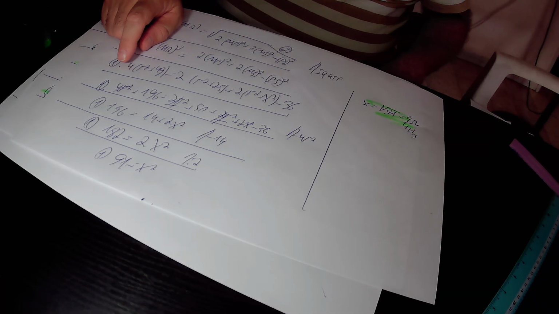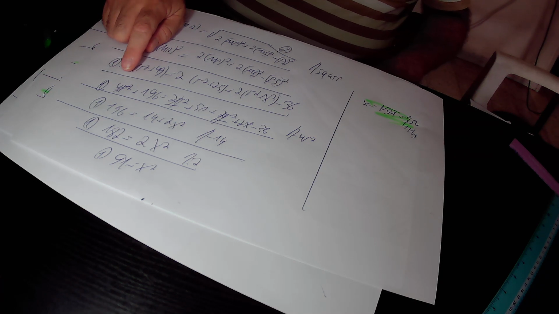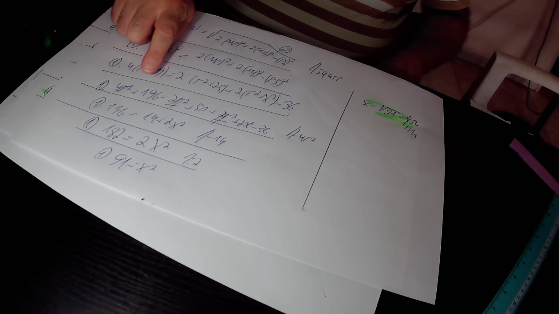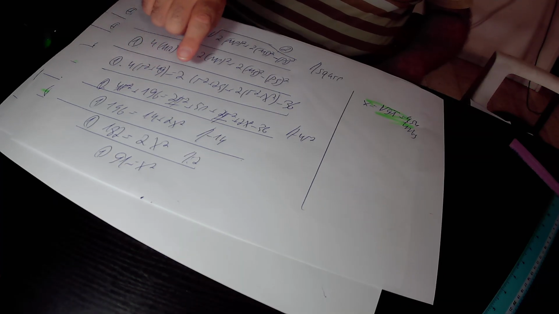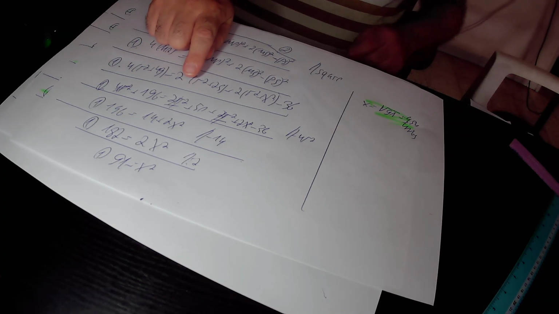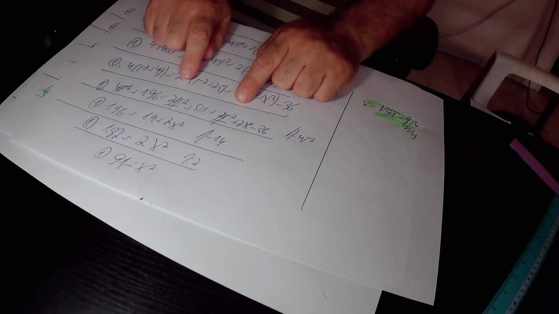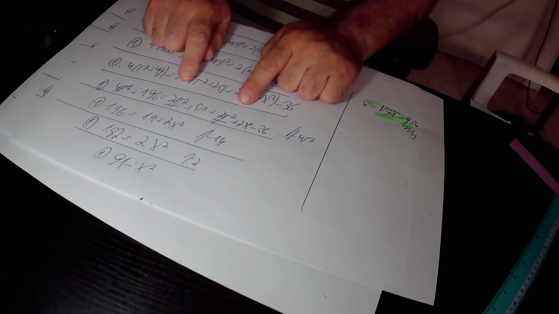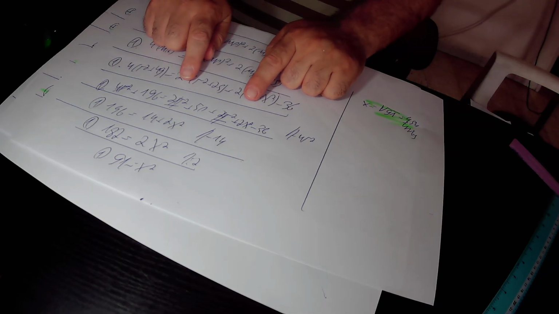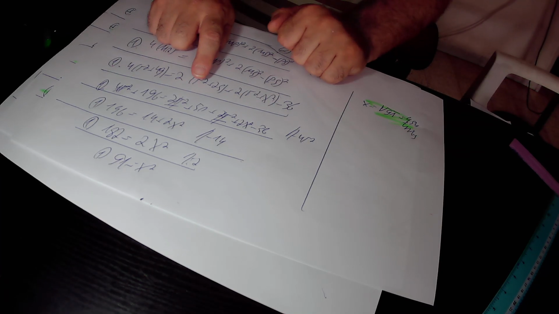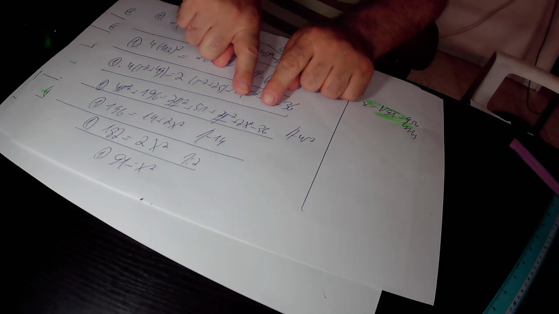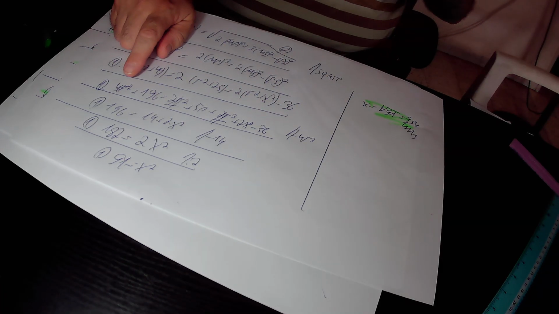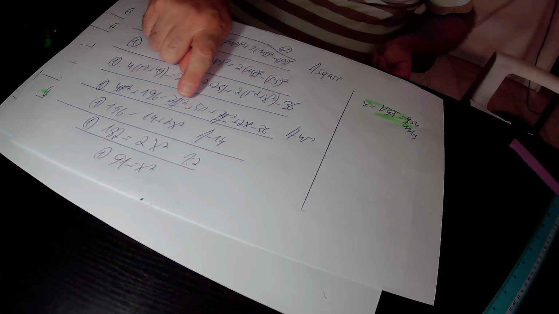Here we subtracted 4R squared from this equation, so 4R squared here will get cancelled, and on this side of the equation we are left only with 196. On the other side, we have 2R squared plus 2R squared, that is 4R squared, so those two expressions get cancelled because we subtracted 4R squared also from this side. Here we are left only with 50 minus 36, that is 14, plus 2X squared. So in total, we find that 196 equals 14 plus 2X squared.